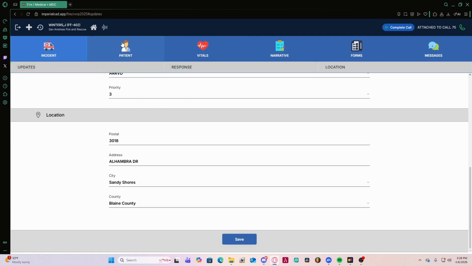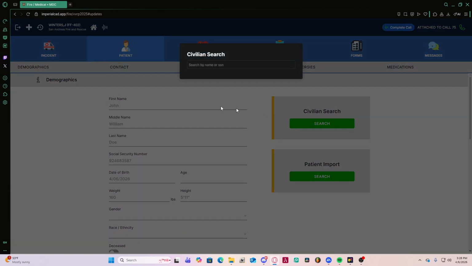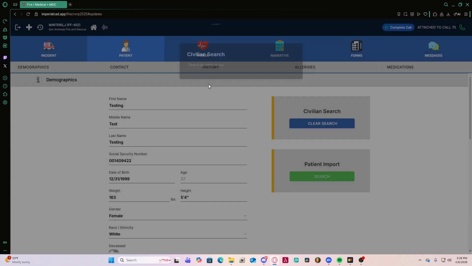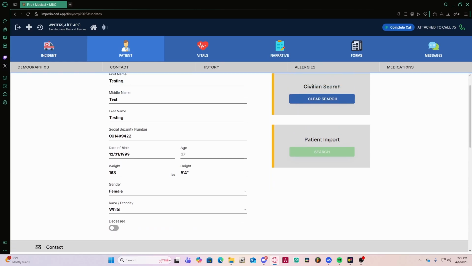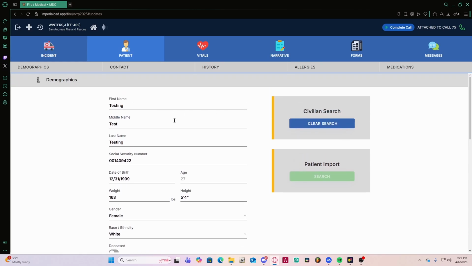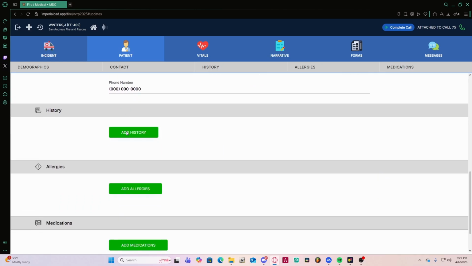Reading is fundamental. Then you go to patient. Now you can do a civilian search. You can search up the civilian testing, because I just made that. Awesome. So God bless you. I was like, this is gonna come in so handy, we weren't attaching random shit to random people. I've been using Grandma Winter, so this is a lot better. Because otherwise she's gonna have some very interesting medical history. So that puts everything in here. Contact info. Now you can add a history.